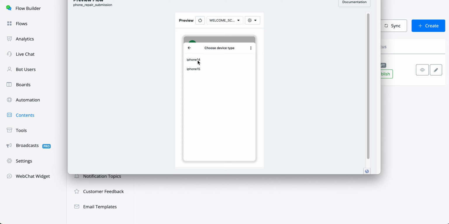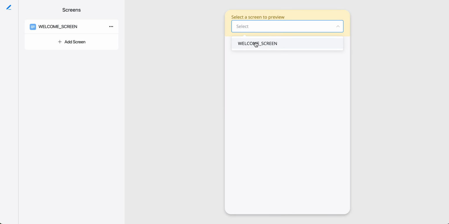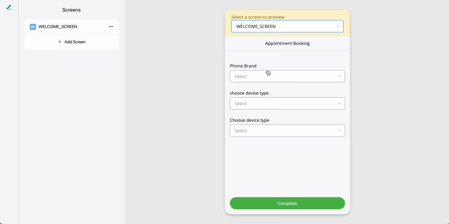So how did we achieve this within one single screen? As you might have noticed, we are not switching the welcome screen. So how did we do this? If we go back and edit the screens, you will see that if we go towards the welcome screen itself, we will have three inputs visible here. But on the preview, you only saw the top one. The second and the third one are condition-based logics, so they are only visible when a selection of either one has been made.